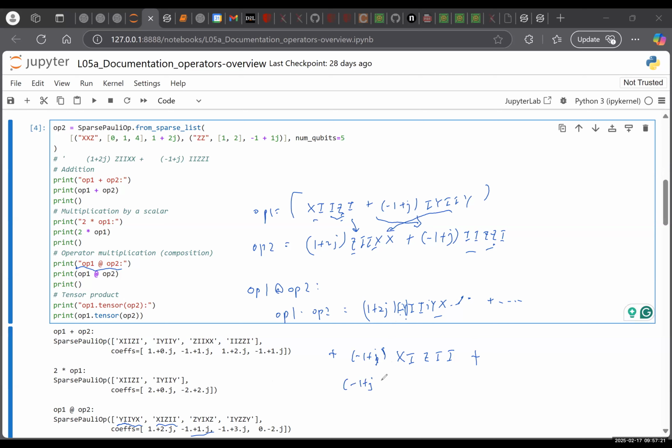Minus I plus j, 1 plus 2j. Identity times z, y times I times I times x, y times x is minus iz. At least this one will tell you which is which.